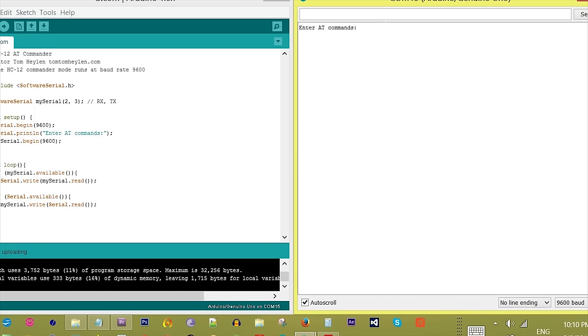Obtain all parameters from the module. Type AT plus RX. The module should return something like this: OK plus FU3, OK plus B9600, OK plus C001, OK plus RP, plus 20 dBm.